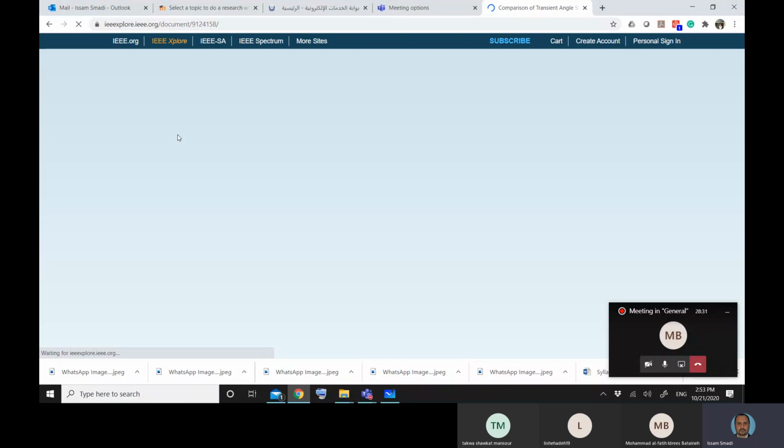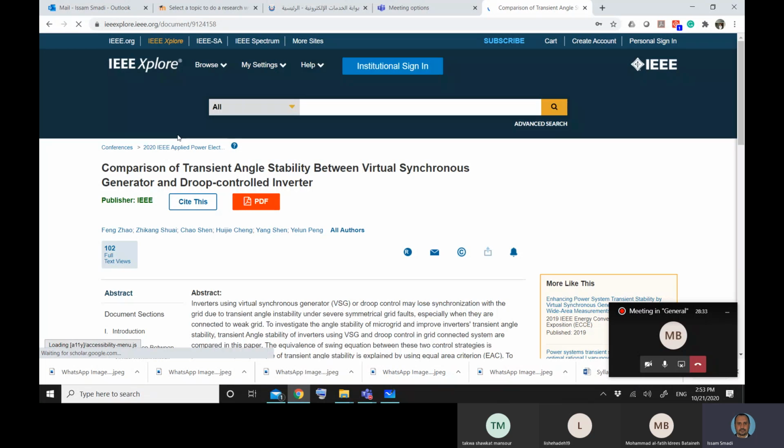So this is actually the first choice, comparison of transient angle stability between virtual synchronous generator and droop controlled inverter. So you can download it from the account of the university. I think the university has an account for that. Otherwise, if not, I can provide it from my account.